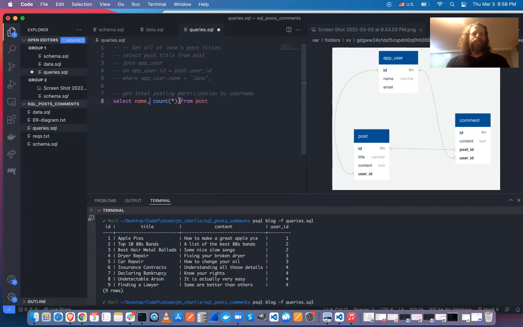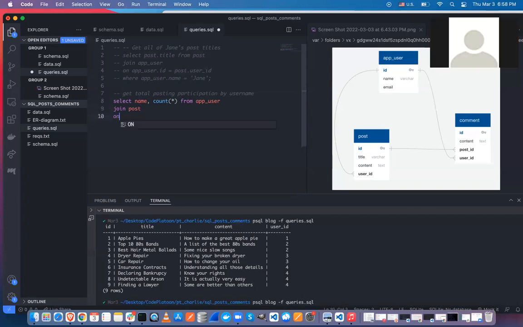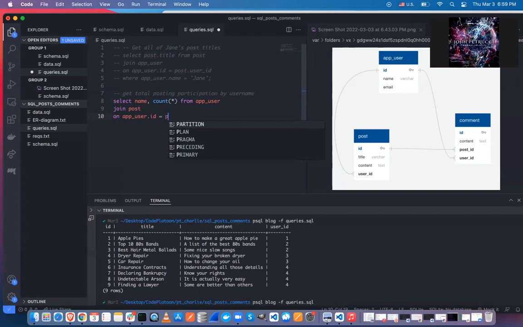So name, account of whatever we get from app user, and then we're gonna need to join post. And how are we gonna join them? So how are app user and post connected? App user's ID equals posts dot user ID. Okay.